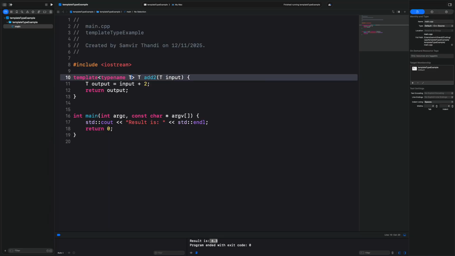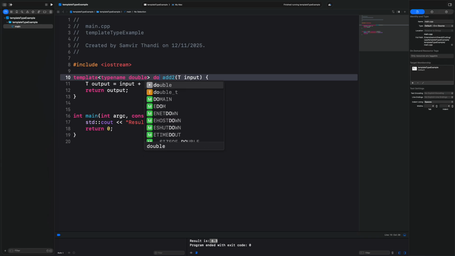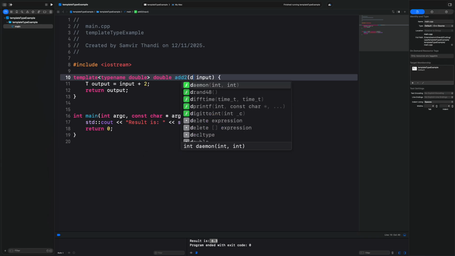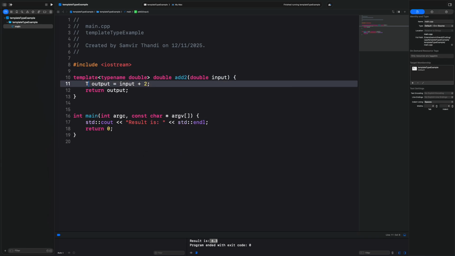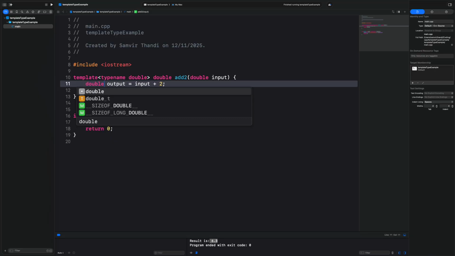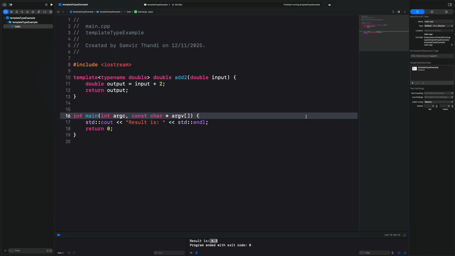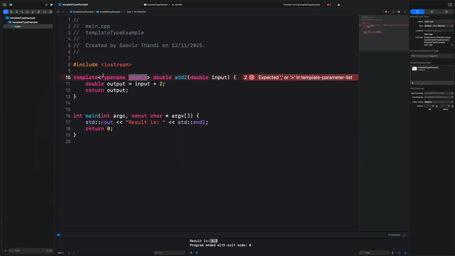But what happens if, for example, we put in a primitive type? Let's say double, and replace everything with double, so this will be a double as well, and this will also be a double. Now what's going on here? You can invoke this with any type, but you've given it the typename double.